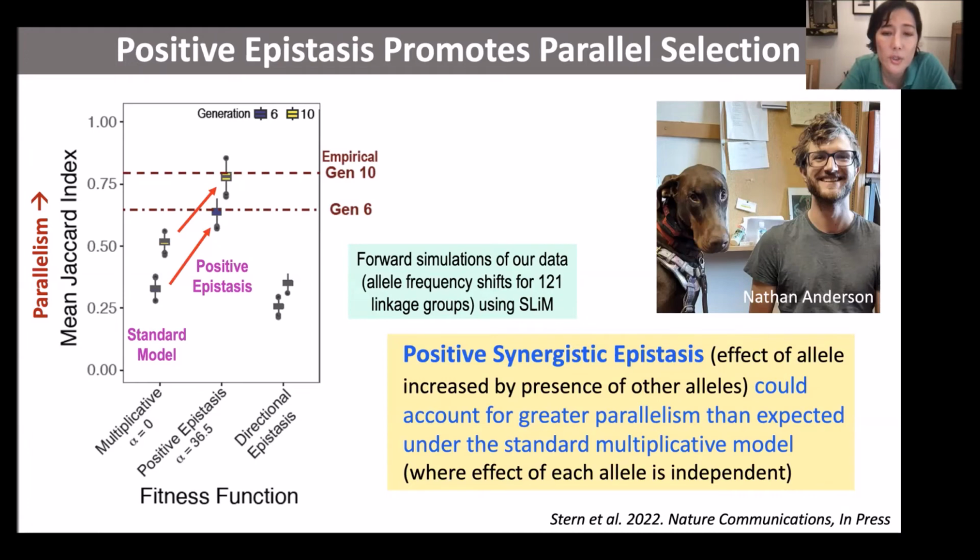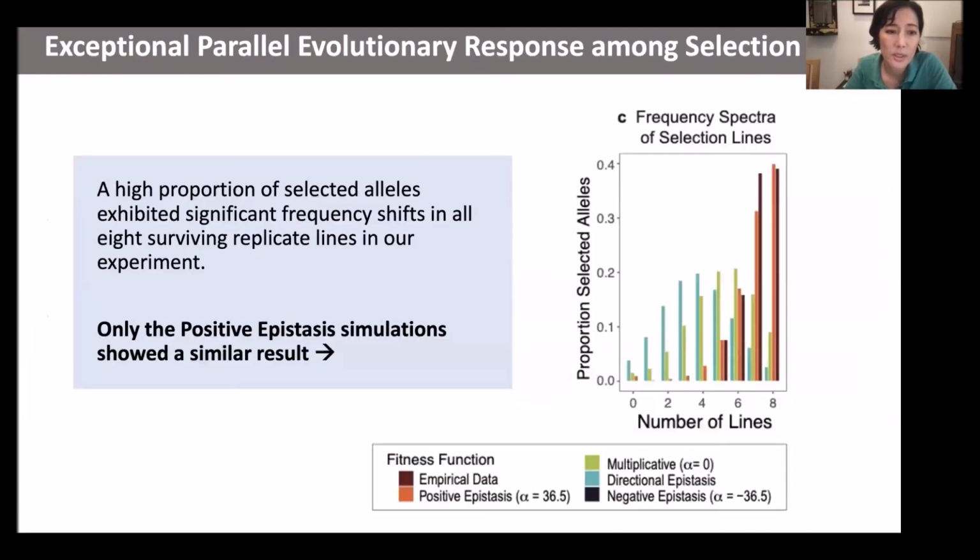So Nathan Anderson is working on this problem in much greater depth, and he's examining other signals of synergistic epistasis other than parallelism. He's looking at multiple measures to extract signatures of epistasis from our genomic data. And he'll be talking about that simulation modeling work at the ESEP conference in Vienna. So please go to his poster. He doesn't have a poster number yet, but I encourage you to seek him out and talk to him about all the work that we're continuing to do on this topic.